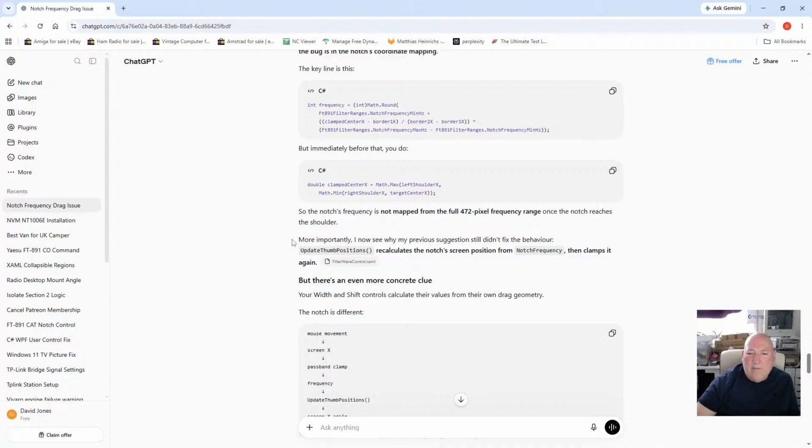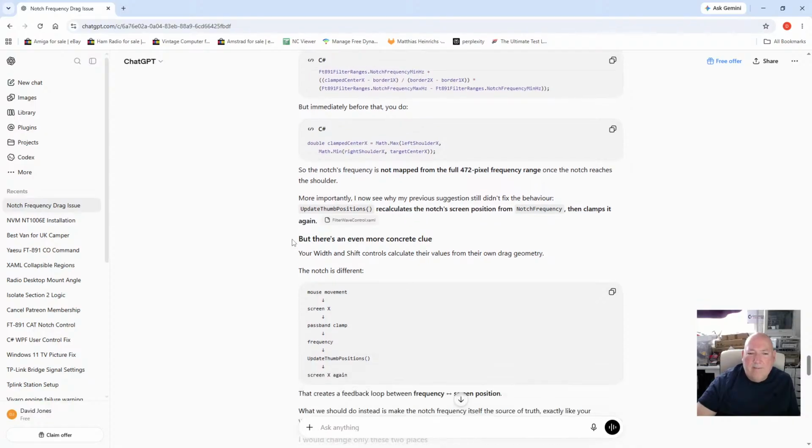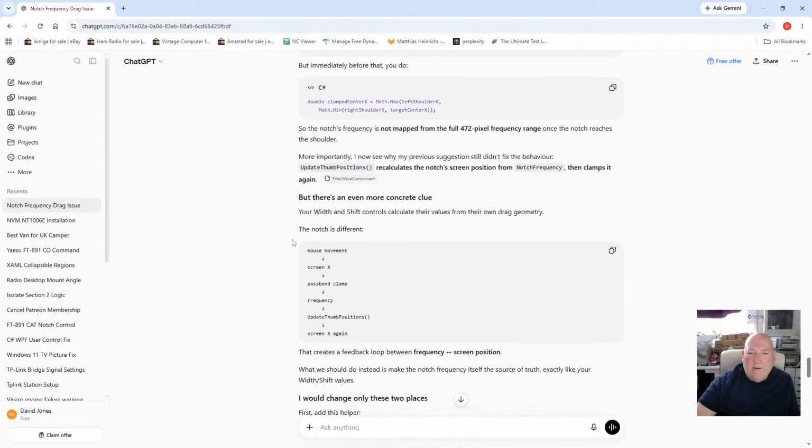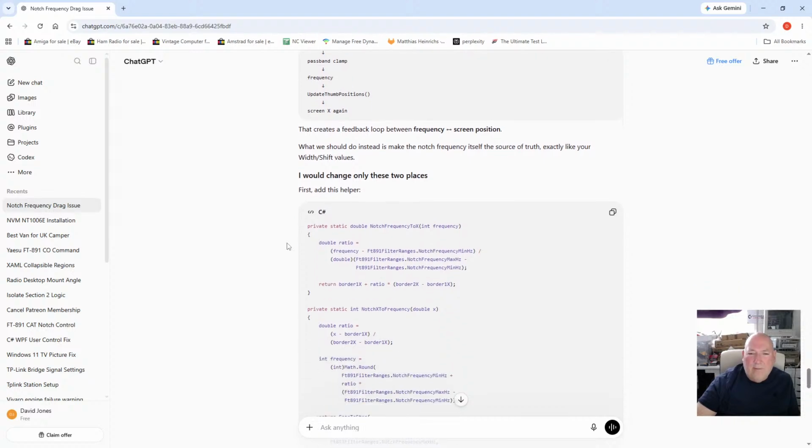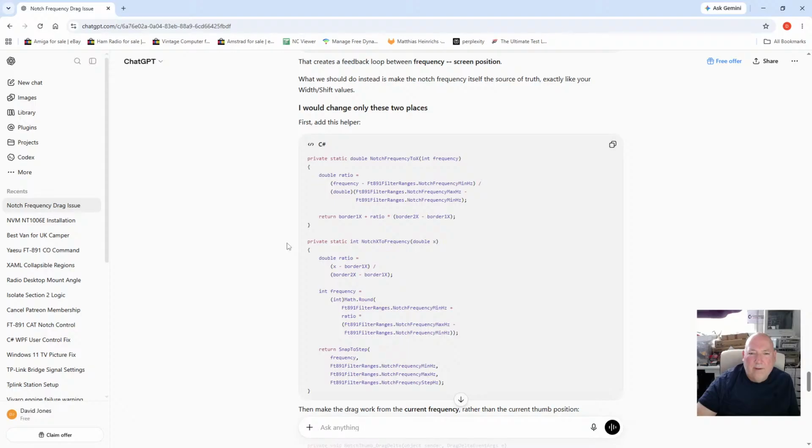It reaches a notch screen position, then clamps it again. Here is an even more concrete clue. Notch is different. This creates a feedback loop between frequency and screen position. What I can do instead is make the notch frequency itself the source of truth. I will change only these two places. First add this helper.